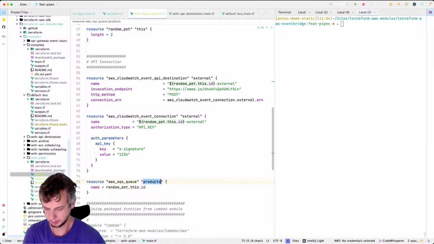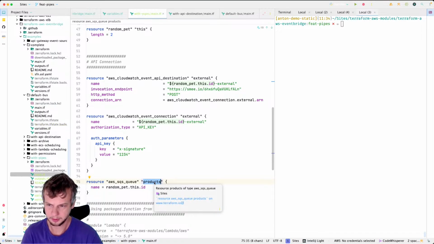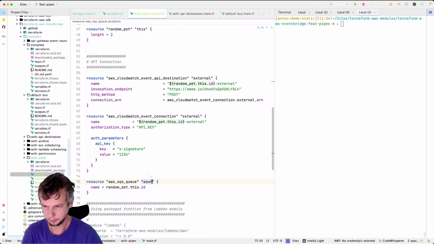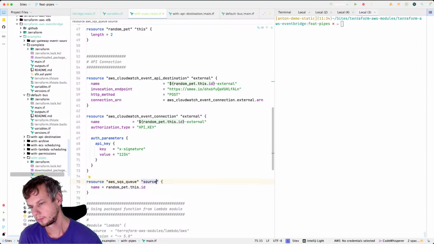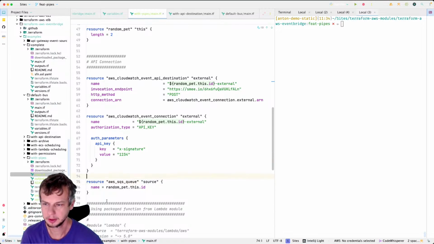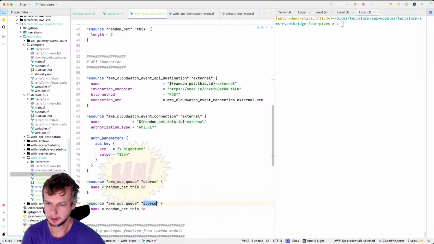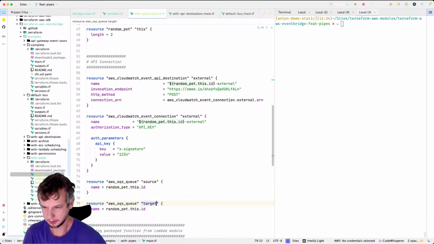What is it going to be? It's going to be source, maybe. Is it source queue? Yeah, okay, let's make it as a source, and let's make it as a target.